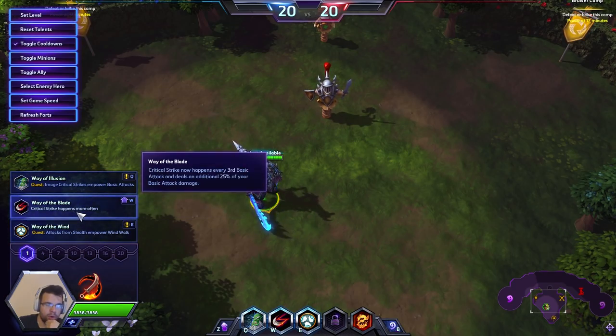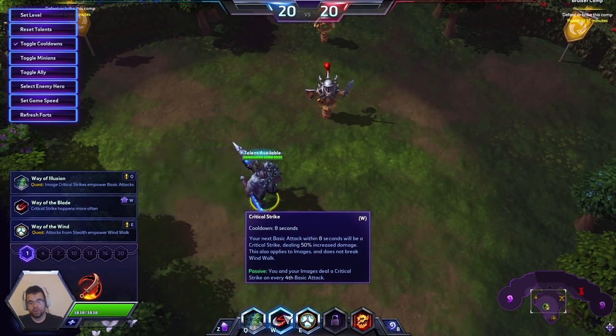Way of the Blade. Critical strike happens more often. Critical strike now happens every third basic attack instead of every fourth, and deals an additional 25% of your basic attack damage. That's super good. So it's not 50%, it's 75% now, and every third basic attack.